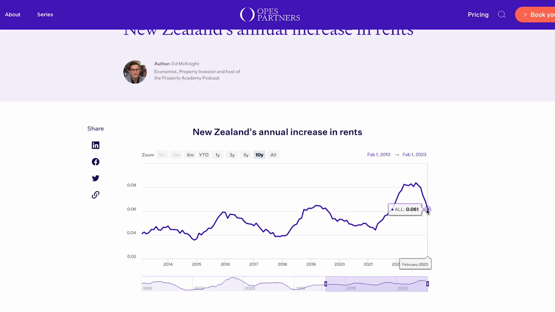A huge increase. Long-term average, we use 4.7%. I think that's what it's been historically, right? Yep, right now we're sitting at about 6% annual increases over the last 12-ish months. So it seems to be quietening down, which I'm actually quite pleased about. Because we said that would happen, right? Well, no, that's not why I'm pleased about it. I'm pleased about it because rents impact inflation, and I want inflation to go down.